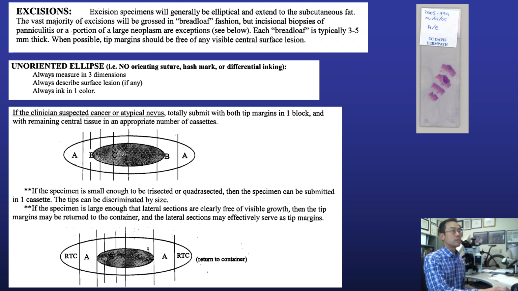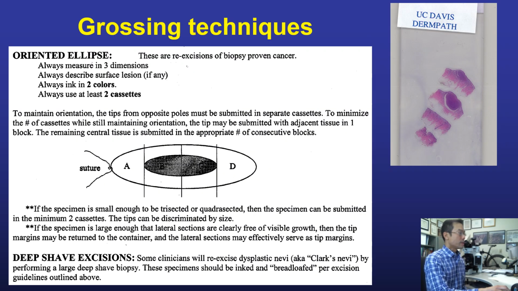You can see the tumor at gross power in the top two pieces of tissue there. And the grossing diagram shows a top view of an excision specimen with the vertical black lines indicating the locations of the breadloaf sections. Typically, we put the excision tips in a block, and as you can see, B and C would be a second and a third block of this specimen. If the specimen was submitted with the orientation, such as a suture or a hash mark, then we would use two different colors of ink in order to preserve that orientation in the event of a positive margin.